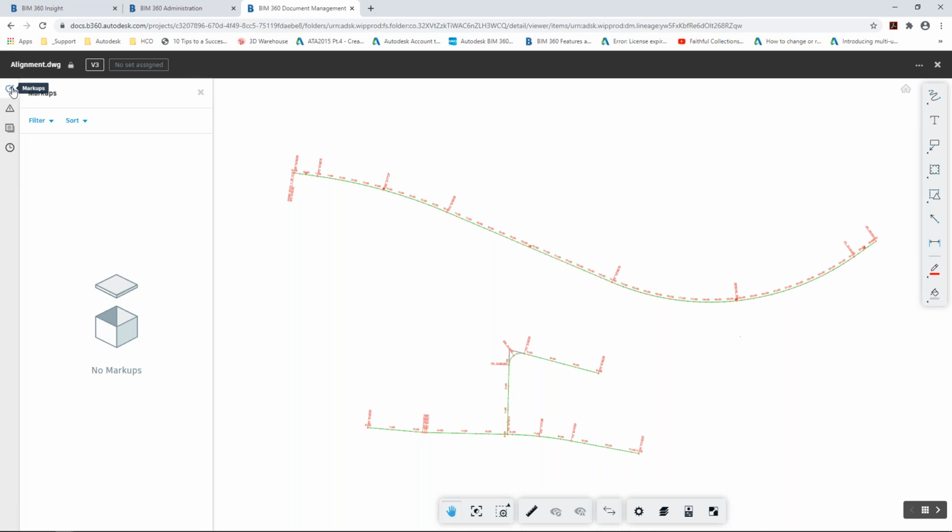Now this opened up the latest version. So it opened up the live, up-to-date file for me to mark up. It's the same one we have open in Civil 3D. Now, this streamlines the process for the project engineers or the designers that are going through and QCing the project, because you're not waiting on someone to print you off a check set or some PDFs. It is accessible at any point in time for you to access.